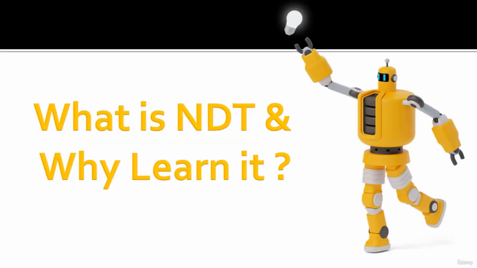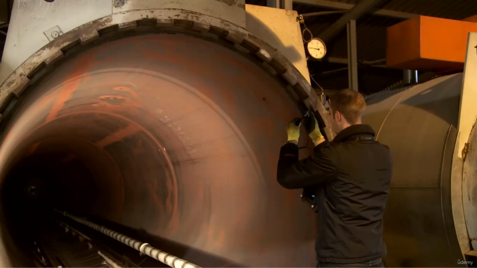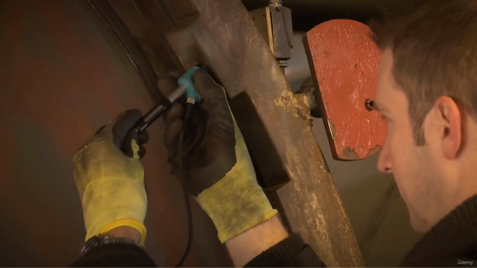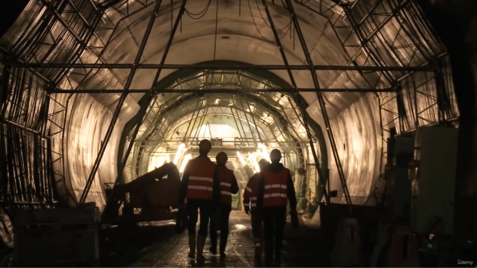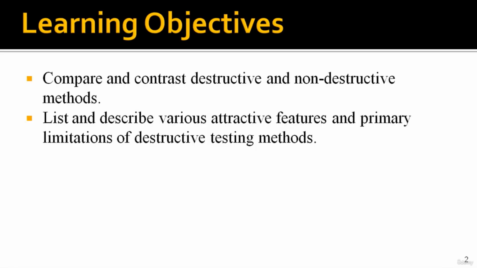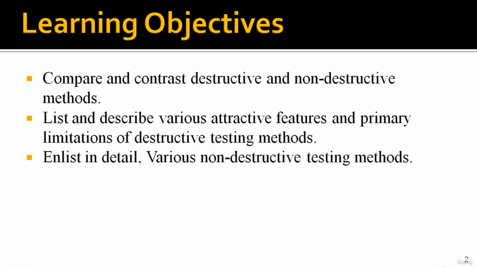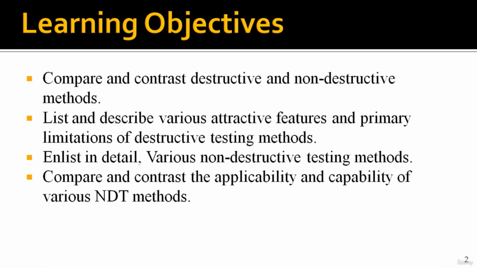In this lecture, we will discuss what non-destructive testing is and why to learn it. The learning objectives of this course are to compare destructive and non-destructive testing methods, understand the limitations of destructive testing methods, enlist in detail various non-destructive testing methods, and compare and contrast the applicability and capability of various industry NDT methods.